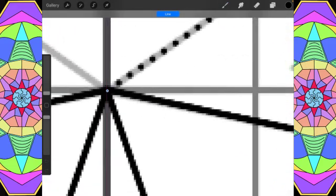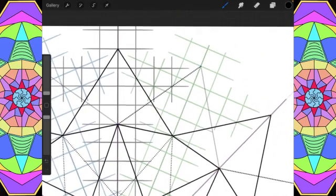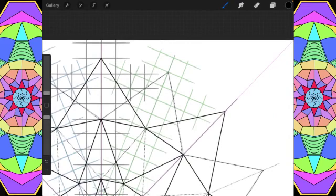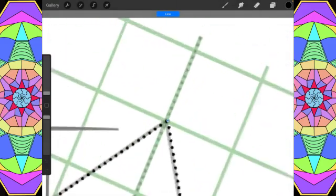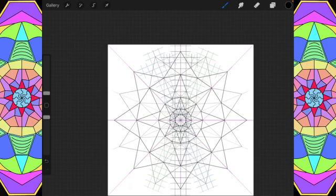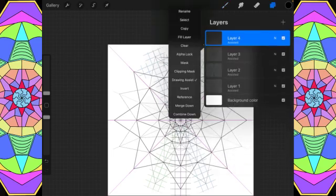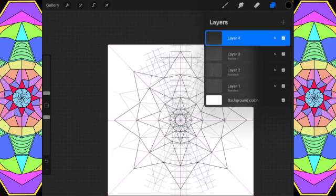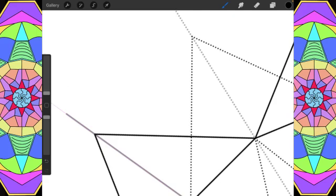That one didn't look like it. Yep, it didn't go in quite the right place. There we go. And it's okay there. Tap outside. Edit the shape. Tap outside. And then I'm going to delete the top layer 4, merge down, click on the plus sign, new layer 4, drawing assist. I'm going to turn off layer 2, and once again I'm going to connect the tops of my triangles.